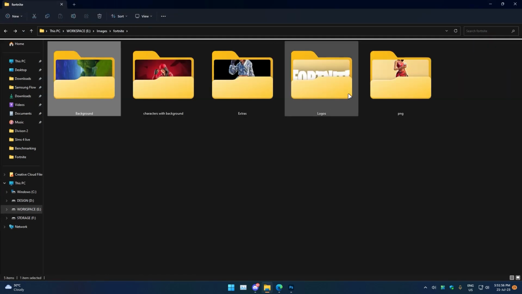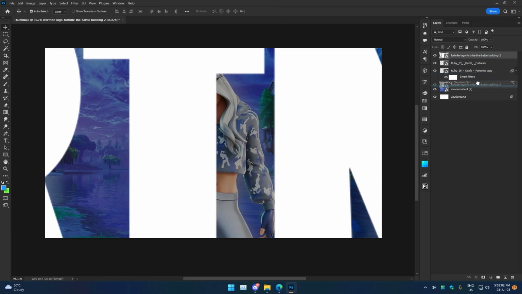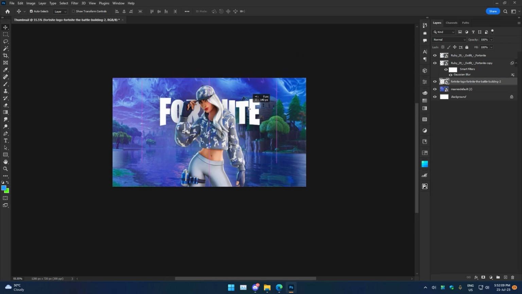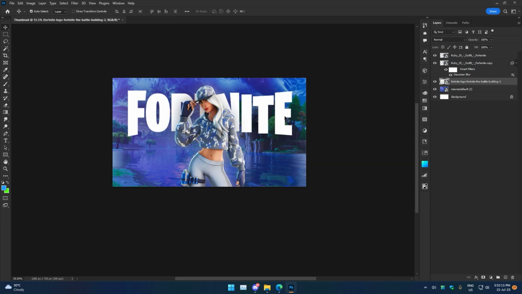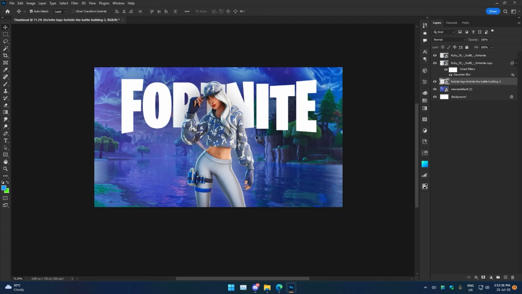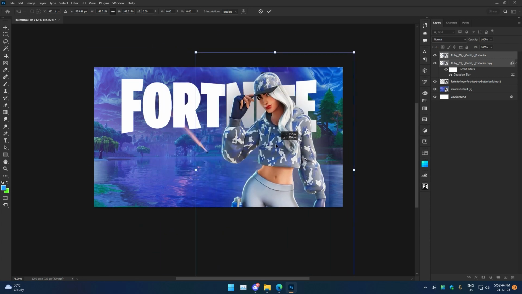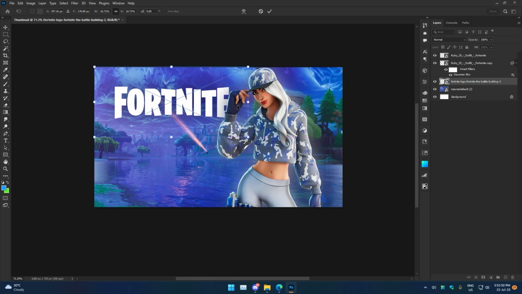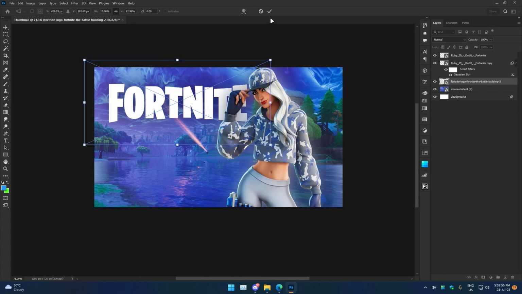And then we can use the Fortnite logo to make it look nice. We're going to put it behind our character, and of course we need to make it smaller like this. Okay, so here you have the Fortnite one. It actually looks quite nice. You can put any title if you want. If you have some text you want to use as a title, you can make your character bigger and to a side, and keep your text at one side. You don't have to show it like it says Fortnite, everyone knows it.